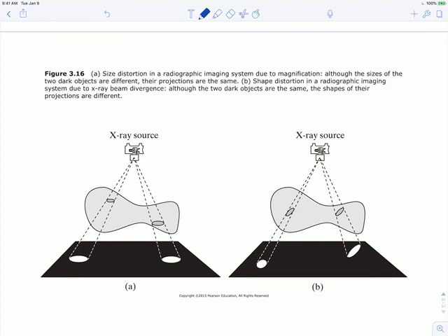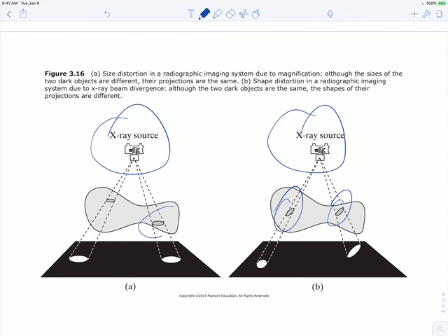For example, this is something related to magnification, which we'll probably pick up on Wednesday. Here you have an X-ray source in both cases, imaging the same object, but in this case, there's two little tumors in the object, right? In one case, those tumors look like circles on your X-ray. In the other case, they have different shapes, and all you've done is turn the shape of those objects within your body. Okay, so sometimes being aware of the geometry and the physics is also important for understanding how artifacts or distortions come into the image. All right.